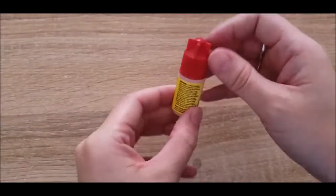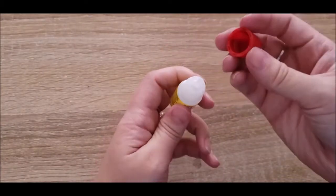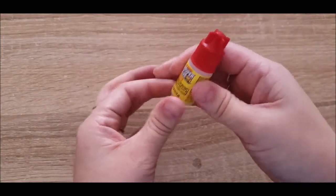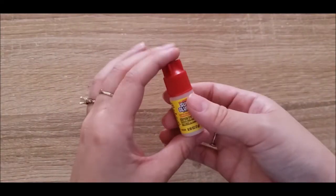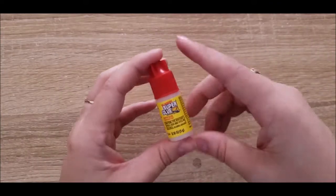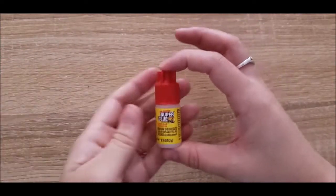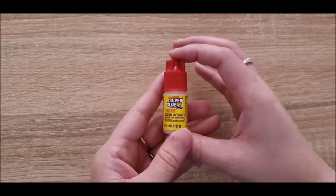And of course, one more glue is the super glue. I always try to go for the capped ones that come with the squeeze bottles instead of the ones you have to cut yourself, or the metal bottoms, just because I feel like these tend to last a little bit longer. You get two of these in a pack for $1, so 50 cents for one of these little super glues, especially if you don't use too much of it all too often. Definitely well worth it. I always pick these up when I'm there because I am always going through super glue, even for just general at-home emergencies, but for crafting, it is always a lifesaver.